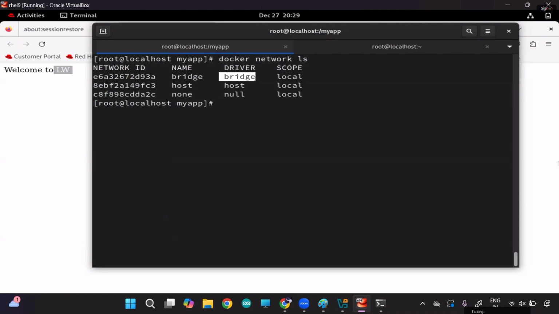Bridge is the one that supports SNAT and DNAT, public to private, private to public. Bridge is a network driver. If it is null, it does not know anything about the network. But if you don't want to do SNAT and DNAT, and without this you want to expose your content to the outside world.